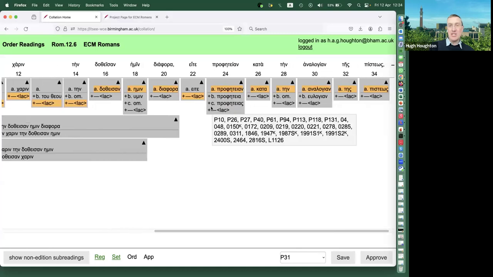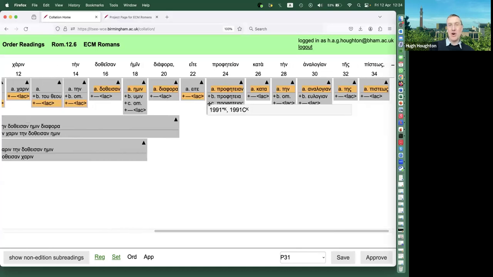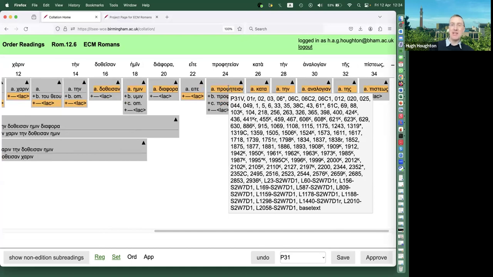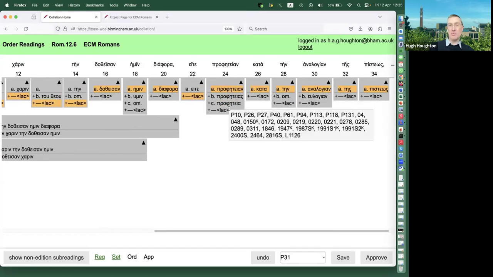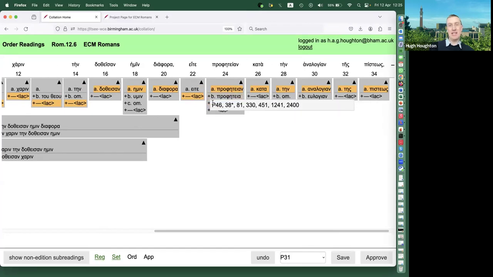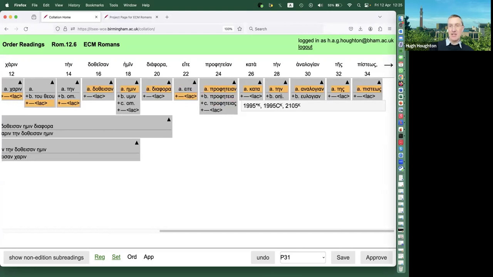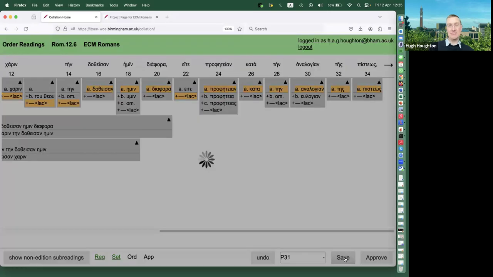What I could do, we could say that whether it's of prophecy, we could say the genitive fits a bit better there. We could go accusative, genitive, and nominative, but equally there's more support for the nominative. Both of those work in context, so I think I'll leave them in second place. And say according to the gift that was given to me. So I'm going to save that.